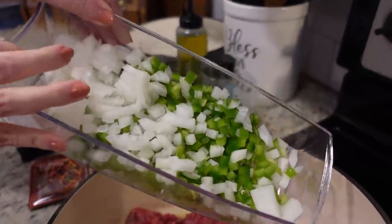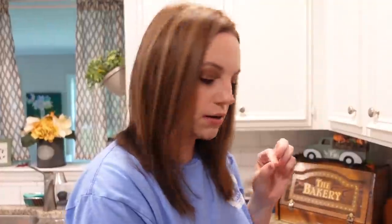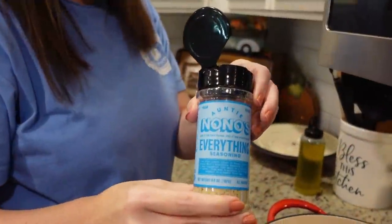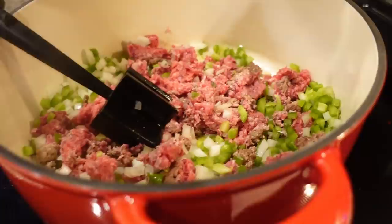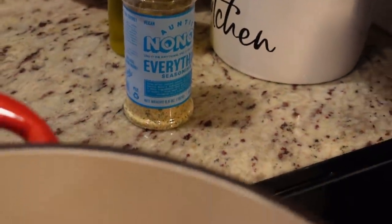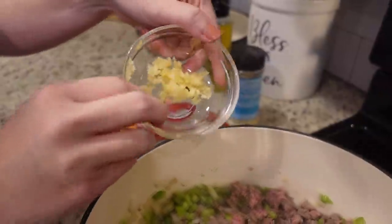We're also gonna add in all of our veggies. I'm gonna add in my garlic too, but I'm gonna wait till closer to the end when our ground beef is almost done. Again, the recipe does not call for this, but you know how much we love our Auntie Nonos. Kind of add in a little bit, maybe a teaspoon. Now let's add in our garlic.